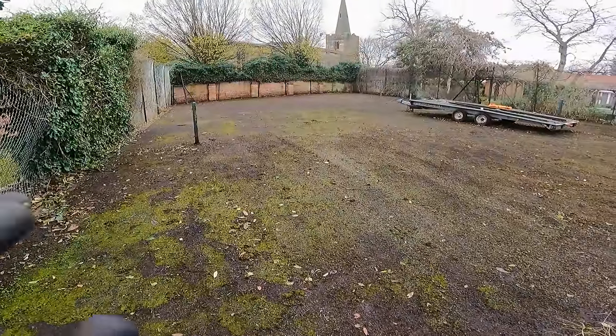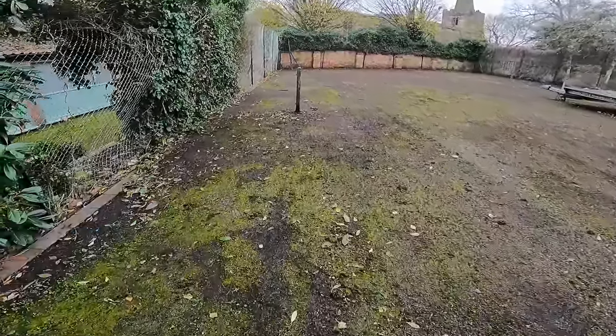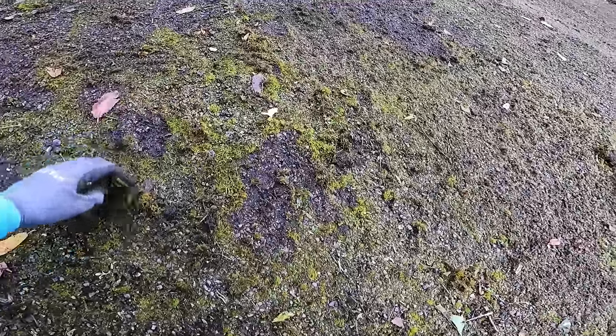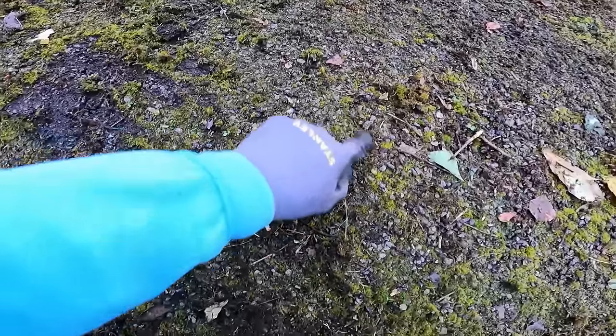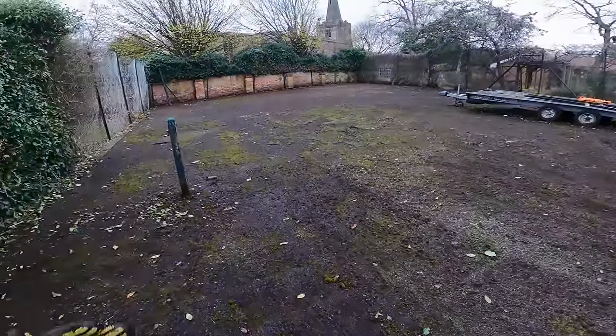So yeah, a lot to do. This is going to look a hell of a lot better when it's been brushed as well. While I'm brushing, I might get Brad to go around some of these parts with that hoe and get some of this extra bits off, because it can come off, just to get the stuff that's holding the most damp down. Like I said before, if I can get the whole surface to that around this here, there's still going to be green patches, guys, so it's not going to look beautiful yet, but eventually it will.